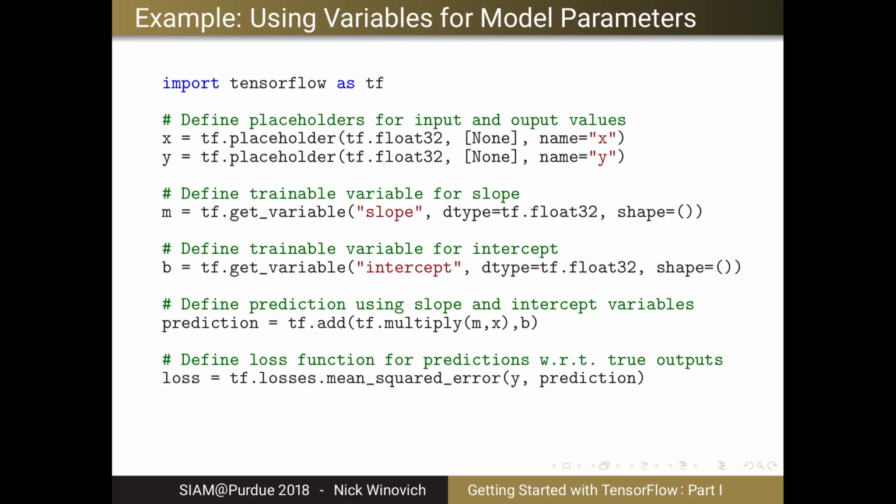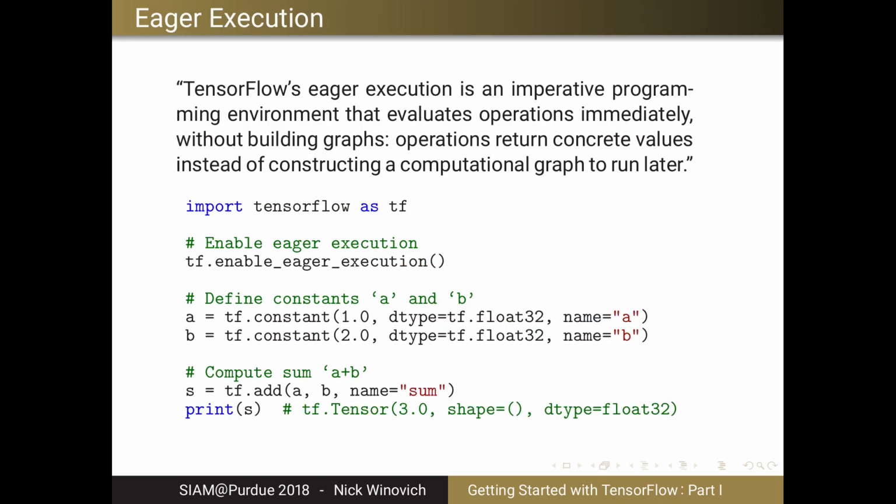And then we may define a loss function based on that. So how close is that prediction to the output? And so if we save the values of these variables, m and b, and we know the structure of the graph, multiply and then add, we can completely reproduce this model. Okay, so we don't need the code anymore per se. It's stored in a language-neutral format so that we can get the essence or the core of the trained model once we have those variables.